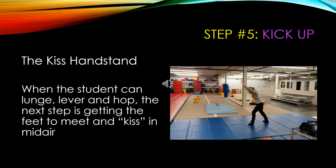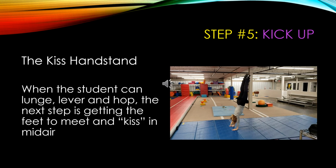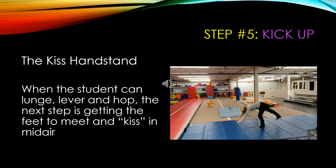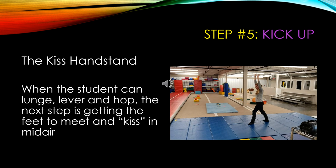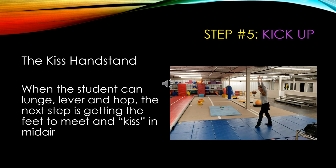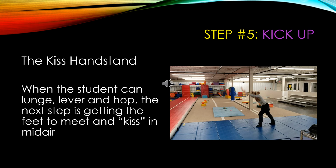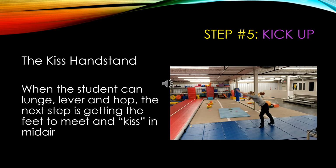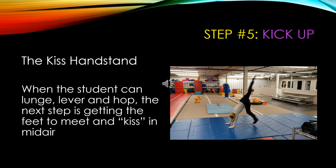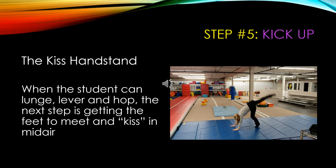Once a student can lunge, lever, and hop, they can try to kick. This is the movement that makes all the steps finally come to a handstand. The standing leg, which is the lunging leg that has been acting as a spring, is going to quickly straighten and reach for the back leg, which is now straight and pointed to the sky. The springing foot will briefly touch the kicking foot, as in a quick kiss, and then return to its position on the floor as the body returns to a lunge position.